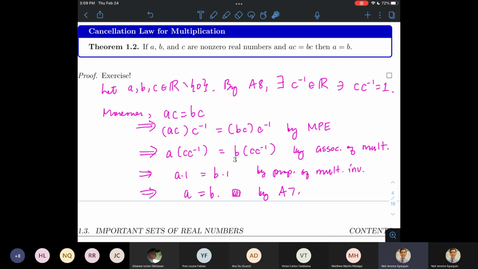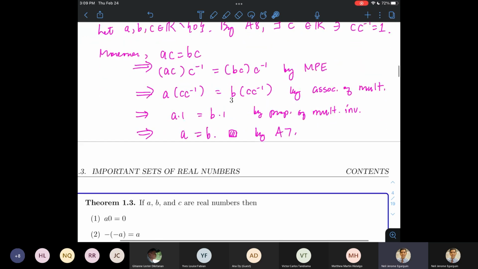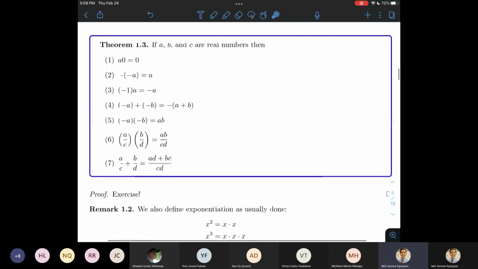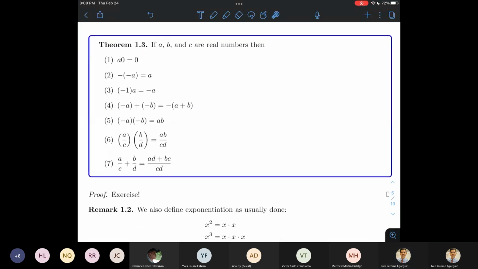Napakita na natin, coming from the assumptions, right? Itong dalawang assumptions na to, they led us through logical arguments that A is equal to B, okay? And then so from now on, whenever you're dealt with a statement like this, you can conveniently say, by cancellation law, A is equal to B. All right? And that's a nice exercise on direct proofs, right? Or conditional proofs. Okay. Any questions? All right. So kung wala, let's move on and look at some more consequences of the field axioms.